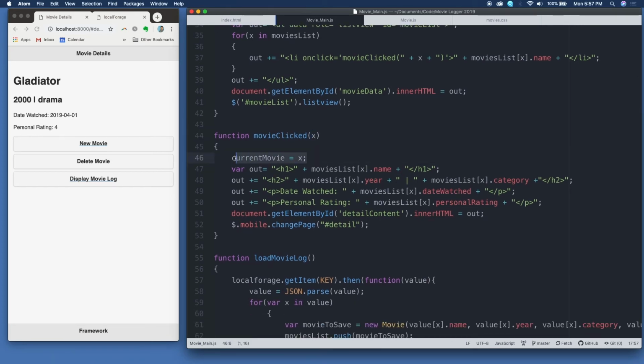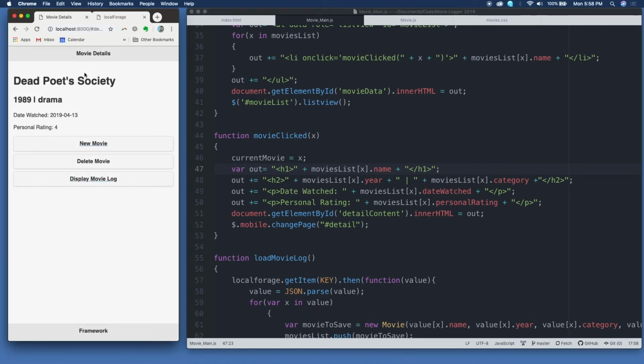We're assigning current movie the value of X. That's the index. And what we're doing now is we're taking the movie objects from the array and we're getting the information.